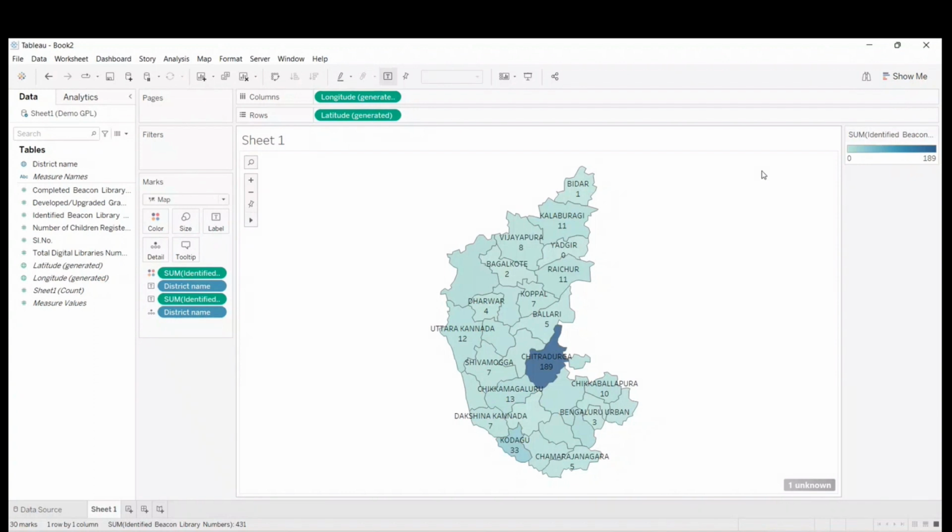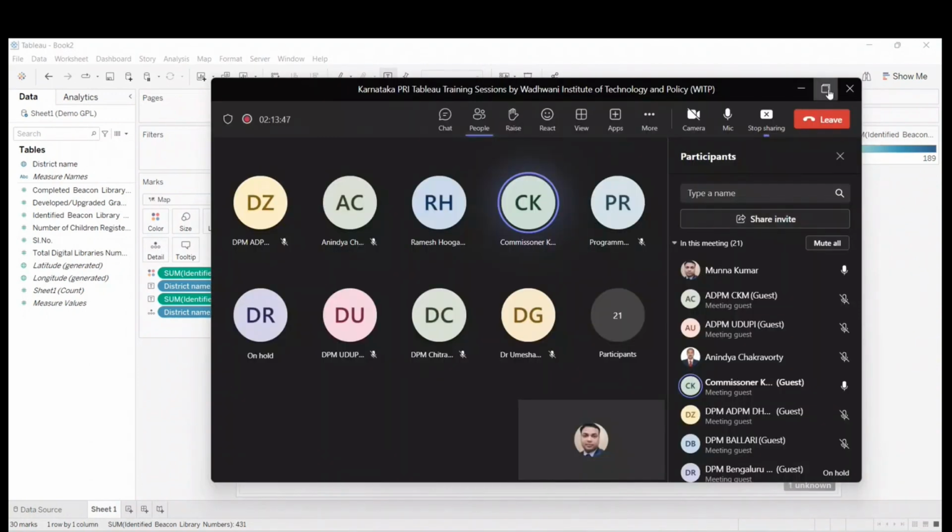Sir, explain to convert. Sir, is it audible? Yes, yes. Sir, convert to numerical. You can share your screen.